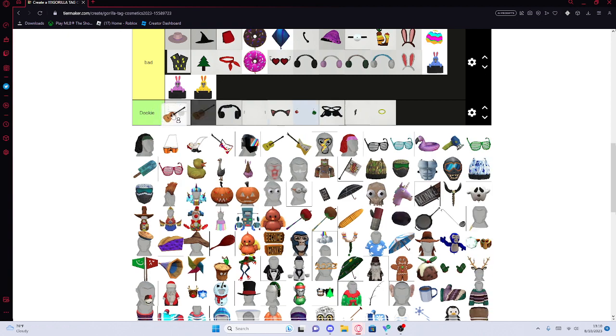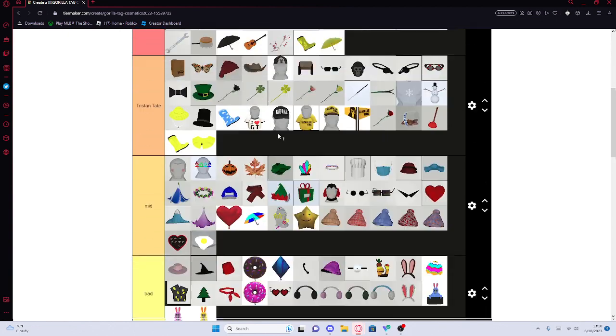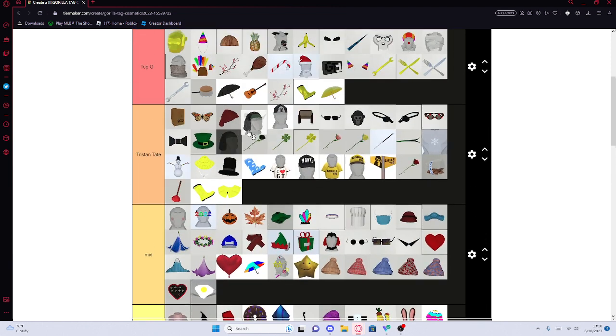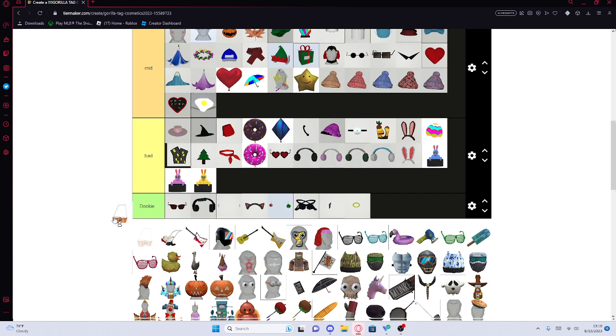Guitar. I love the guitar. I'm putting that in top G, and it's a really good instrument. All the instruments are going in top G. I'm just spoiling it for you. All of these are going in top G. It just makes you look badass.